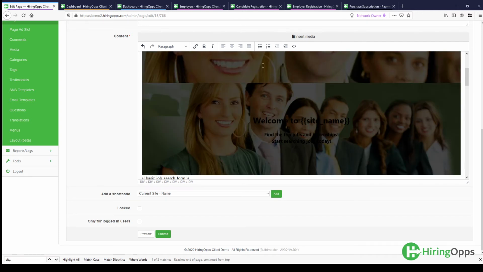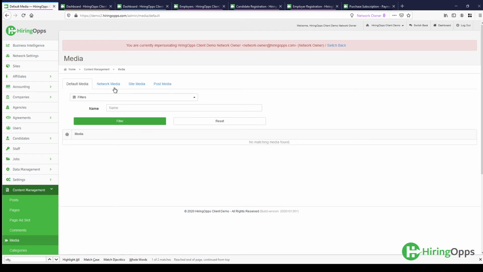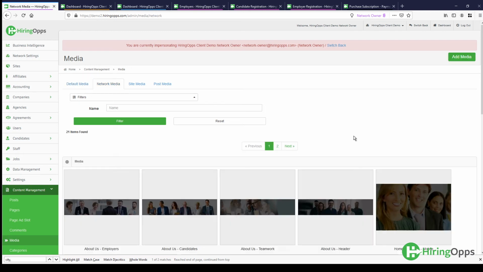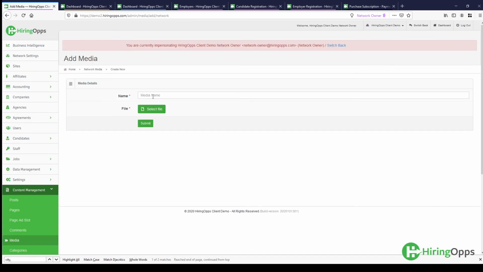When you want to change the images of a page, there's an additional step you have to take. So what we're going to do is show you where you have to click over here to media, because you have to add the image to your job board before you can add it to a page. So what you're basically doing is adding the image to your image library within the platform. So you can go ahead and add media, and it'll just prompt you to find the file on your computer. You can name it whatever you want.